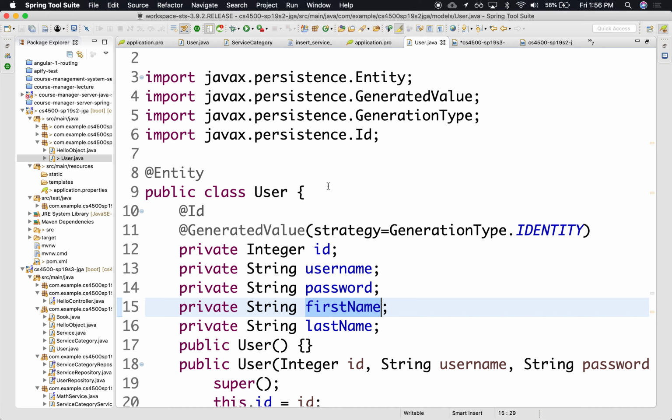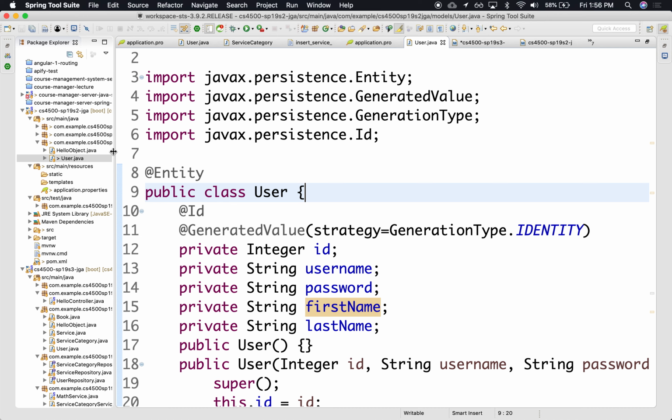The other thing that you'll be asked to do is, different teams will handle different data models, right? Team one will work with users. Team two will work with services. Team three will work with service categories. And you'll do something similar for each one of these. Yes? The other thing that you'll be asked to do is to create repositories.